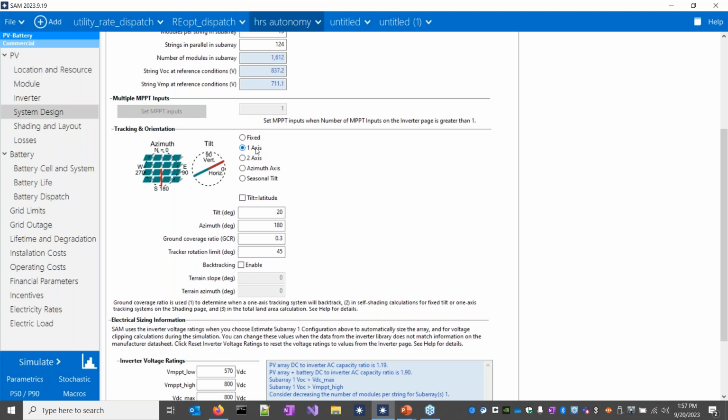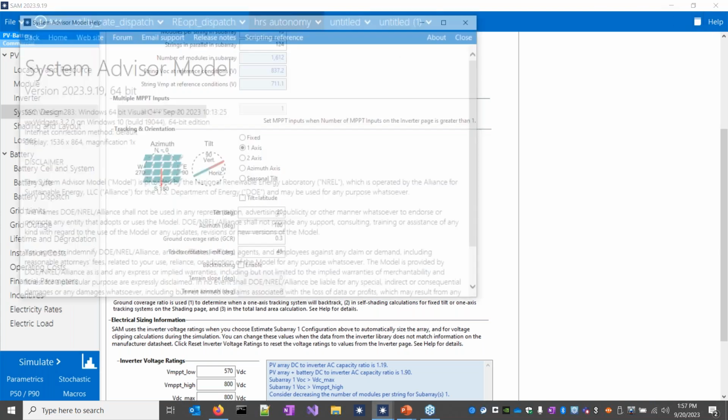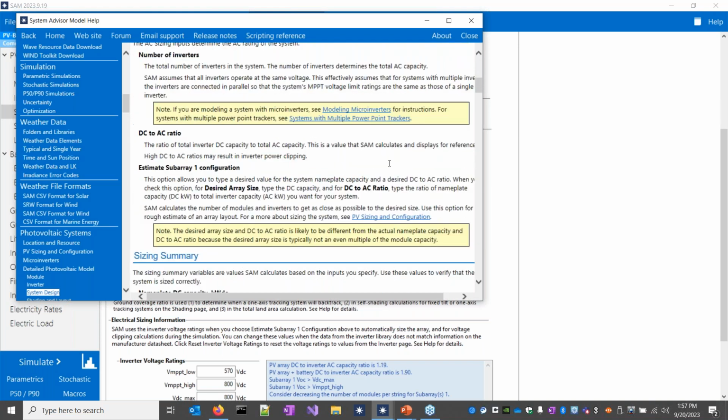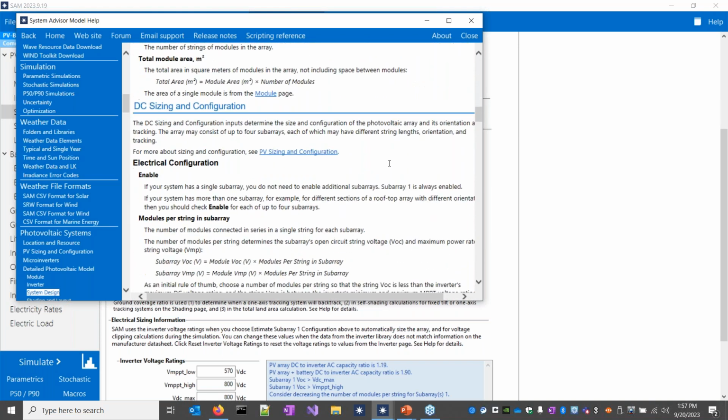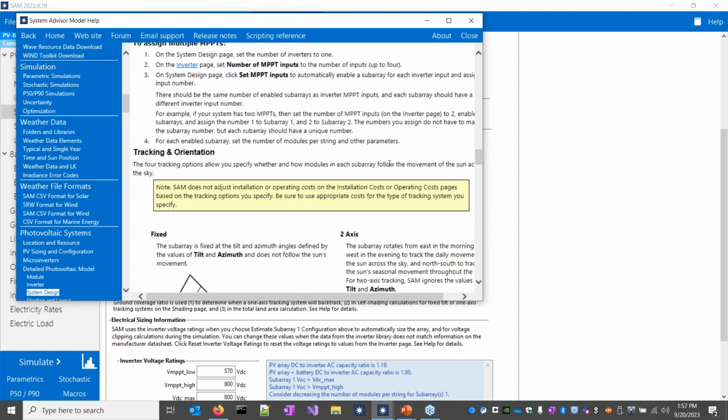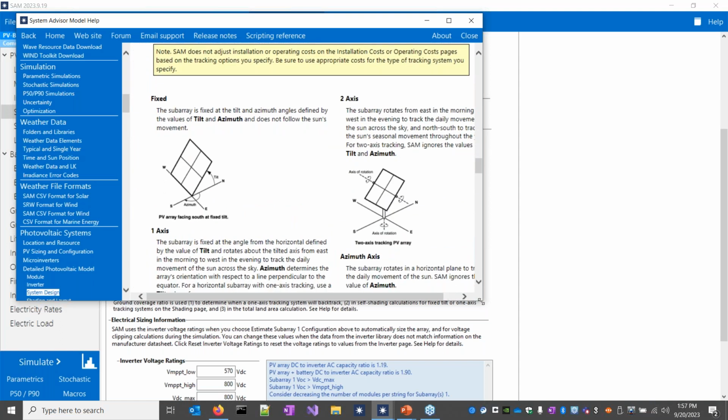Brian, it might be helpful to open that help system here. I think there's some diagrams that show the definitions of the tilt and azimuth values for one-axis tracking there.